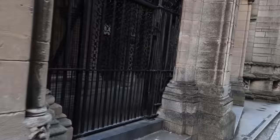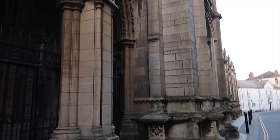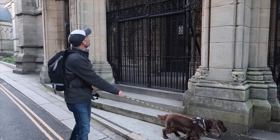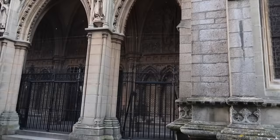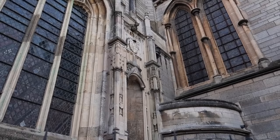Okay, so St Mary's Church is that bit there and goes up. There's the old spire of St Mary's Church. So you'd think that this would be the first bit they built. I can't see it, can you? I can't see it. Okay, let's go around the back of St Mary's Church and see if it's on the other side where it joins. You can see, again, the seam of the old and the new. So the old is now on the left and the new on the right. But there's nothing here.